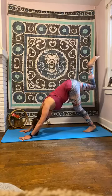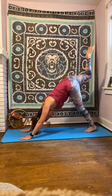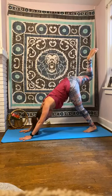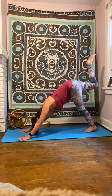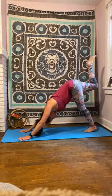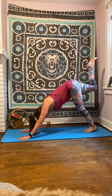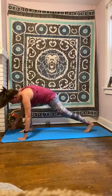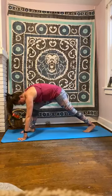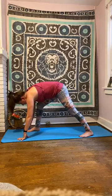Or you can bend the knee, peel the hip open, just being sure to keep that chest squaring towards the mat so that the twist comes from the hip and not the rib cage. Take a breath in and a breath out. 1 more, inhale. And then as you exhale, that right foot is going to step through to replace the right palm. The left foot will come to 45 degrees at the back of the mat, maybe stepping up slightly.